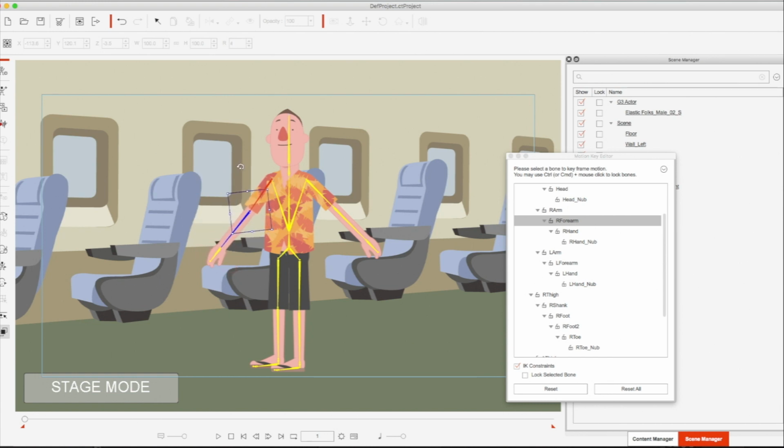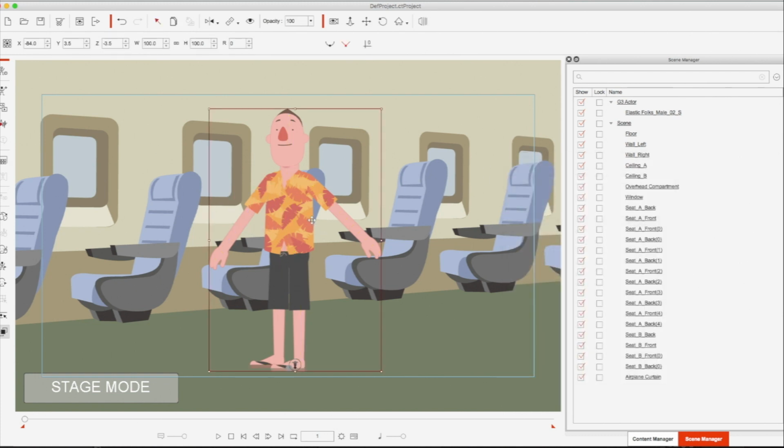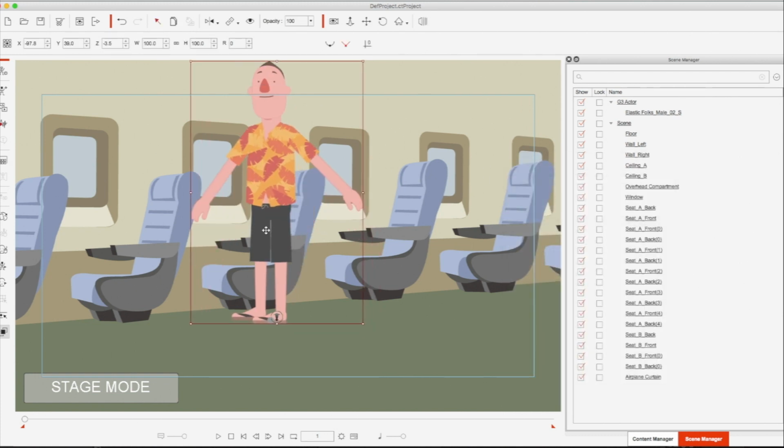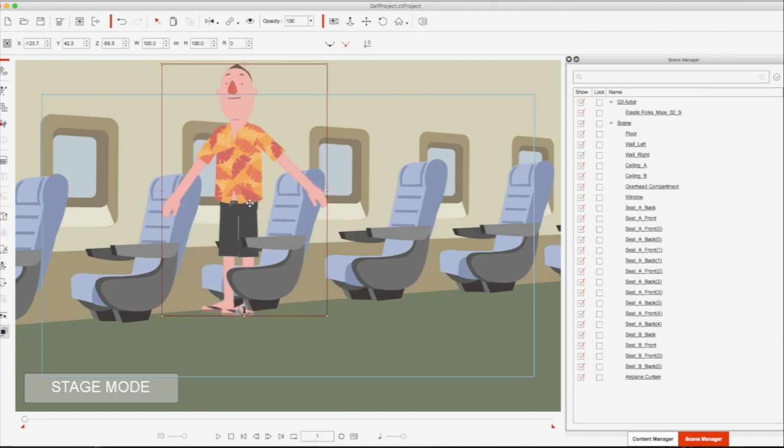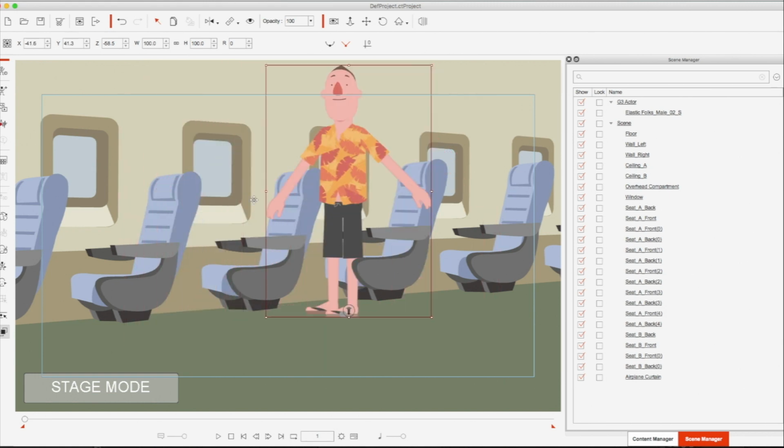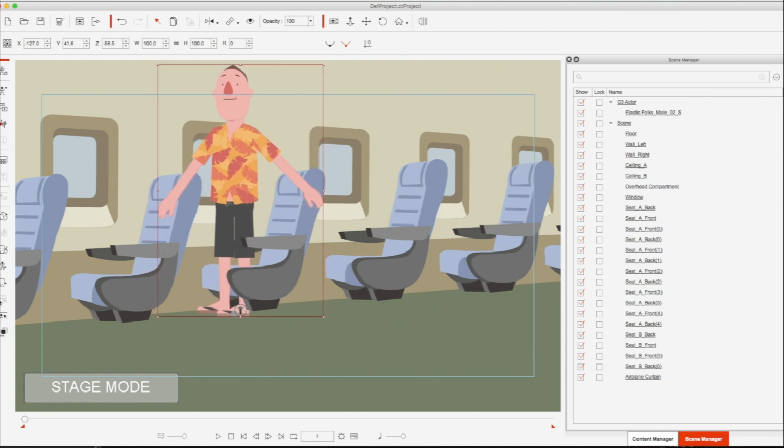In this case, I'll give another tip, just in case you're not familiar with it. If I want this character to sit back here in the chair, what I'll do is first get him in a position where he's in between the front of the chair and the actual chair itself.